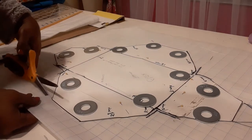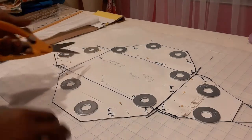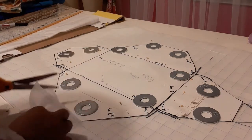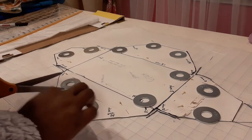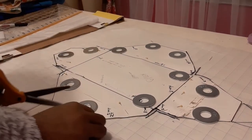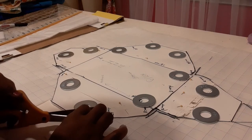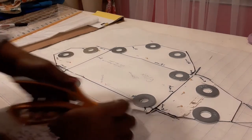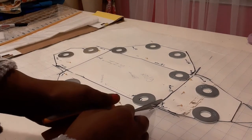So we're just going to cut out our purse template. I made this, but it's different pieces of cardstock stuck together. So I'm just going to make another copy of this. And I don't know if you guys can tell, but I'm cutting on a fold, and I do not need to be cutting on a fold. Do not cut on a fold unless you have to. So I'm going to lift this piece up. I'm only going to cut one sheet because that's wasting. I don't need both sides. And you're just going to cut this out. And remember, do not make no changes.